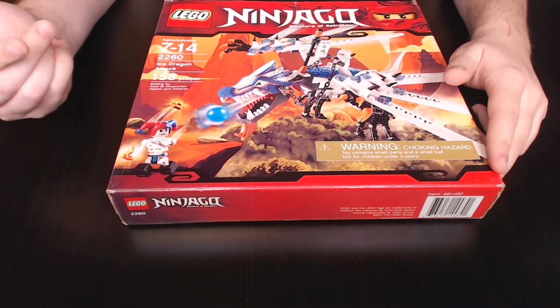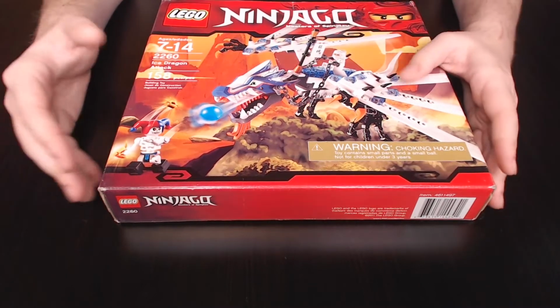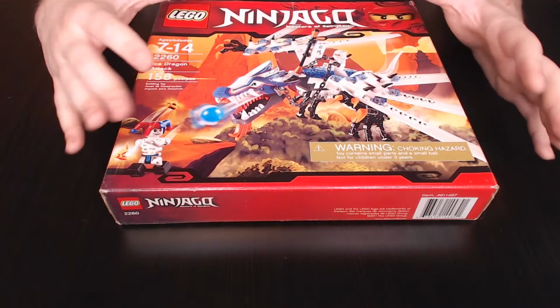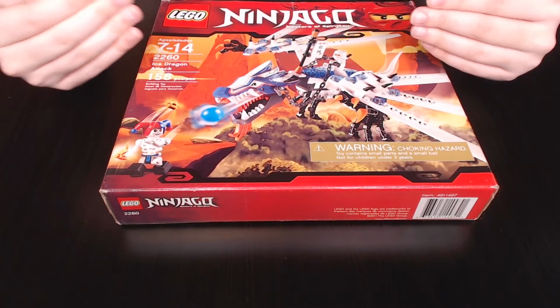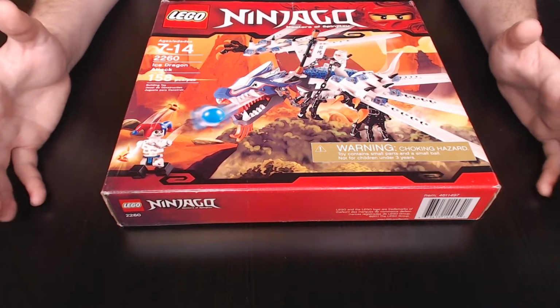Now remember, this is still in the very first publishing of this series, so that's why the dragon is a little bit odd looking compared to the other ones that'll be shown later in the series. But this one is kind of special.